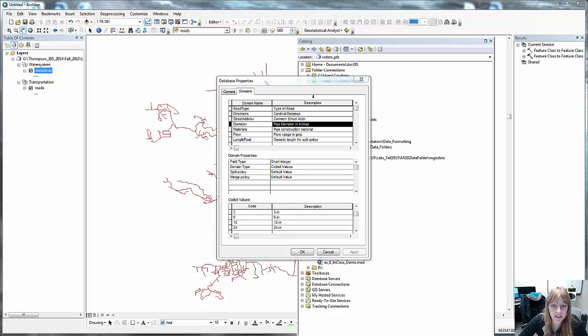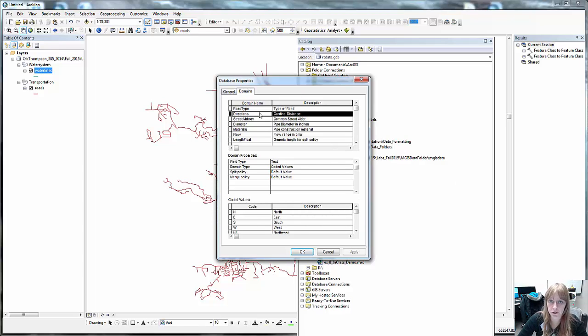Okay, so now all of our domains have been made. So we have directions, which are cardinal directions, and that's north, east, southwest, northeast, northwest, southeast, southwest. We have street abbreviations. I didn't do all of these, but this has the main ones, which is avenue, street, road, or drive. Pipe diameter, that's listed in inches. The material of pipe construction. Flow range in GPM. I'm actually going to go through these.